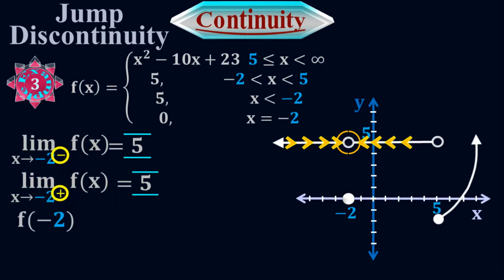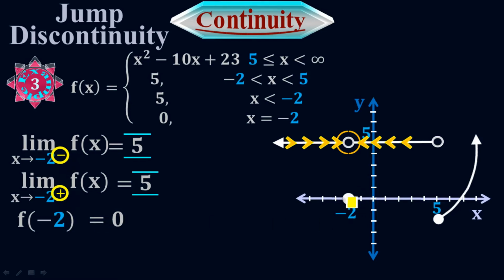But what about the actual value? f of negative 2, my actual value, is 0. At this point, it is 0. Look, I'm dealing with the left side of the graph, not with this side of the graph. We have done with this. So when it comes to the actual value, for the x, I'm going to put the exact value. For this side of the graph, my exact value is negative 2. Here, my exact value was positive 5. So exactly at x equals negative 2, my function equals 0.